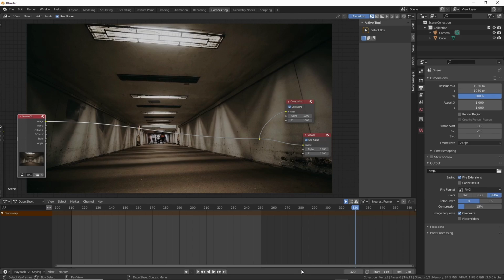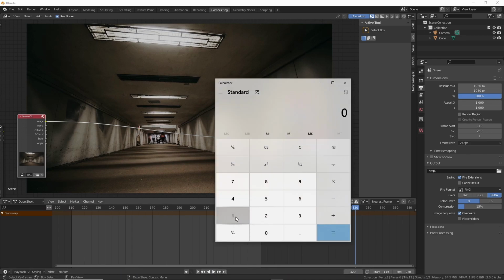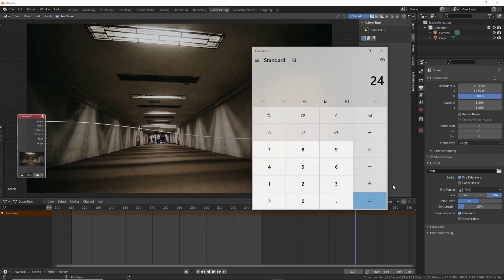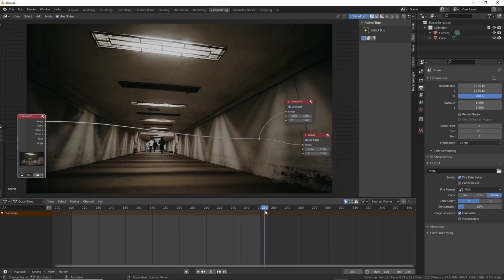So let's say I got 24 frames per second, times, I want this to be maybe a 6-second shot, right? 144 frames. So I'll add that to 110. I could do this in my head, but you can see here. So 254 is good, right? So maybe I was close. So maybe 254.